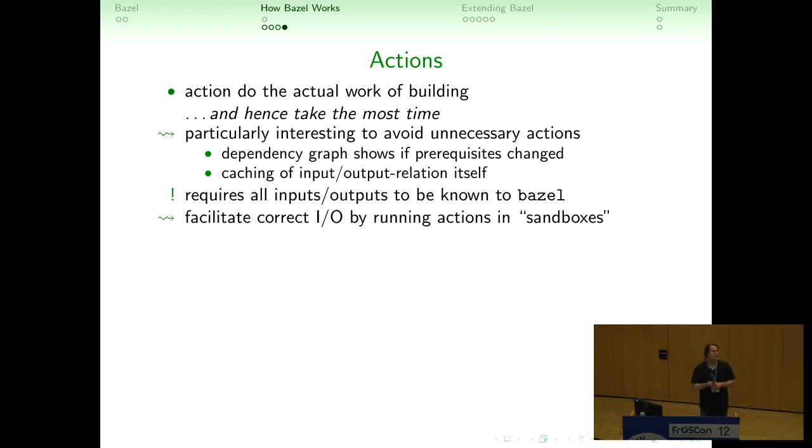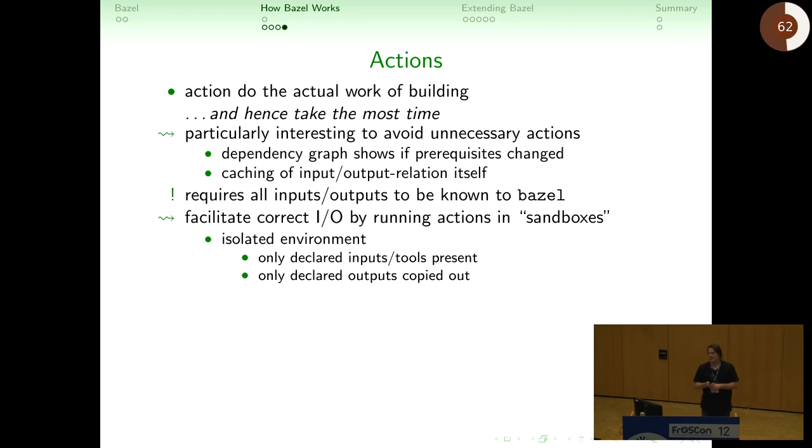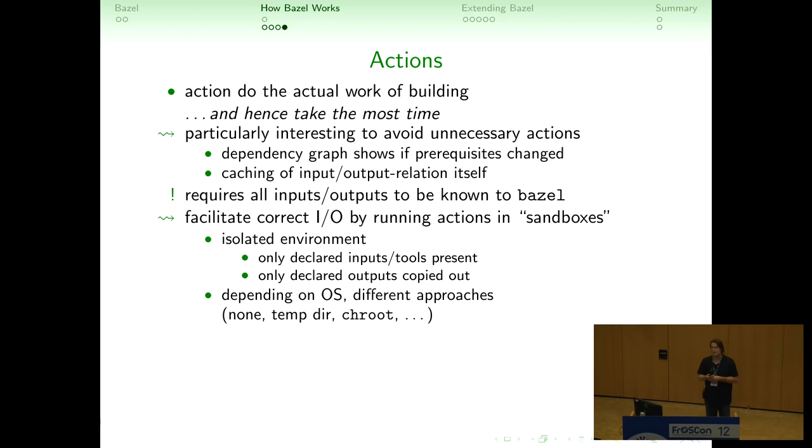Fortunately, Bazel has a way to help you doing that correctly. You can ask the actions to be run in what we call sandboxes. These are not a security feature, but they still provide some form of insulated environment where you only have the declared inputs and where you only copy out the declared outputs. So depending on the operating system and the amount of effort you want to work, that can be more or less sophisticated. You can say no sandbox at all, just run everything standalone, which then doesn't help a lot. What is simple but already helps quite a lot is that you create a temporary directory, copy in, or actually symlink in only the files that you declared as input for that rule, and then copy out the declared outputs. That simple approach basically catches all of the errors of not specifying a dependency.